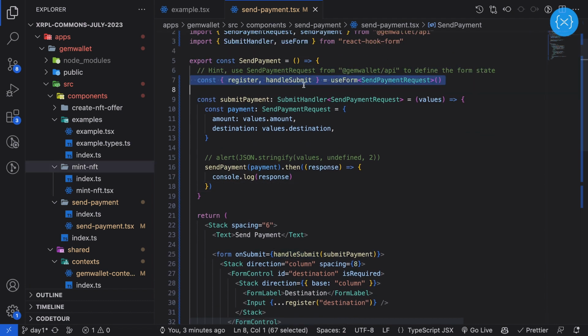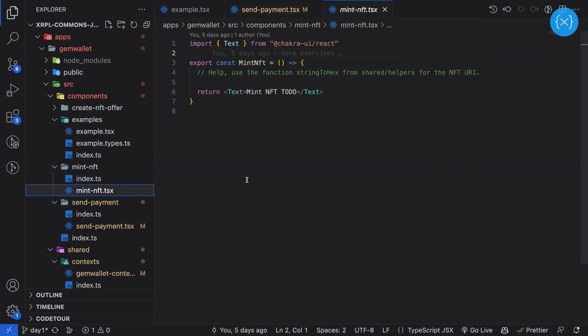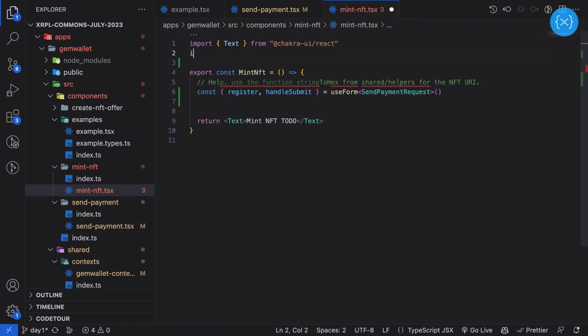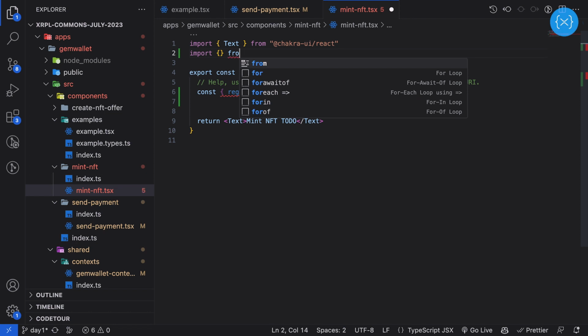Let's start again with the use form here. So we go to mint-nft.tsx in the mint-nft directory. Okay. And here, let's discover what is the type name for the NFT.